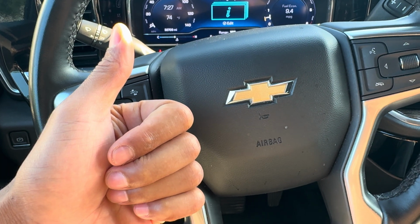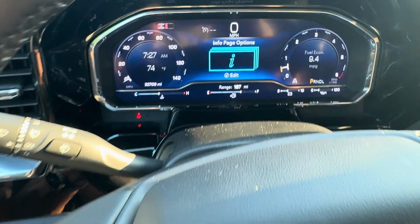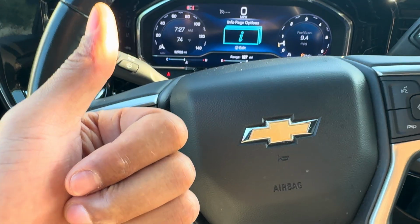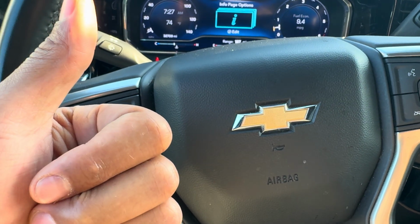All right, today I have a Chevy Silverado and I'm going to show you how to adjust the instrument panel brightness. I'm going to show you how to illuminate it, make it brighter, and also dim the instrument panel brightness on this Chevy Silverado.